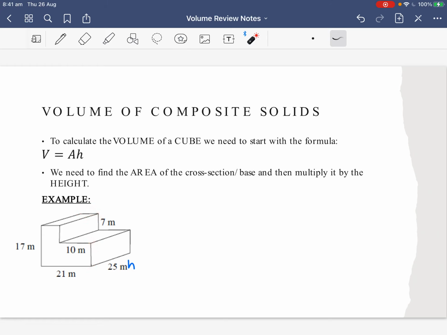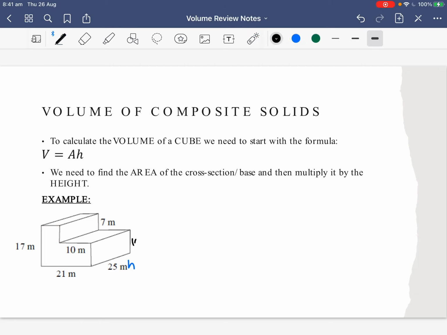We know that this is 10, so we don't know two sides. We don't know what this length here is, and we don't know what this length here is. Oh no, we know that this is 7, so we can find this. Phew! So, because this is 17, this is 7, this length here is going to also be 10.